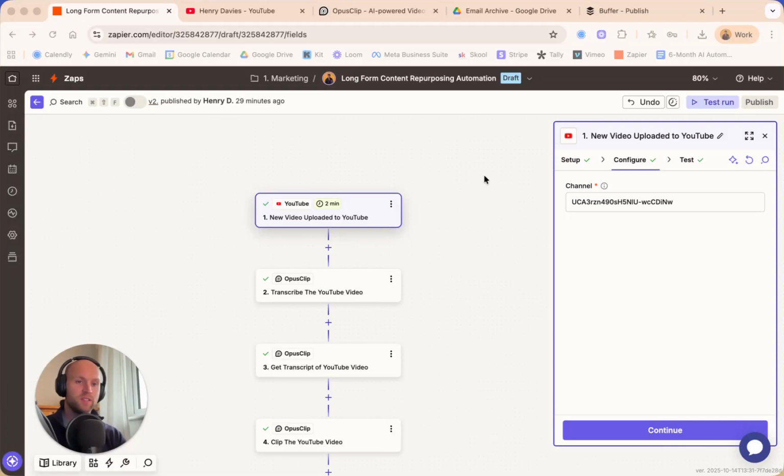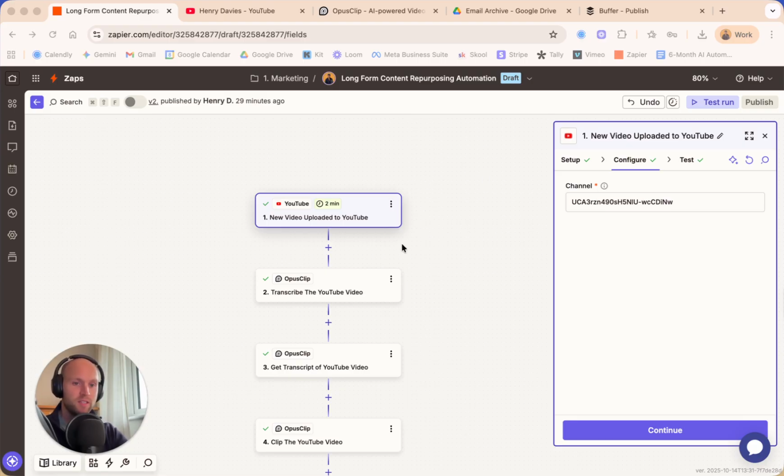One of the biggest problems as a coach you might face is having to produce content every single week. And in this video, I'm going to show you a simple automation that when you upload a YouTube video, it's going to repurpose that into multiple shorts, reels. It's going to create email content for you. It's going to create it in the platforms where you can then schedule that ready to go out onto social media and onto email, all in the single click of a button.